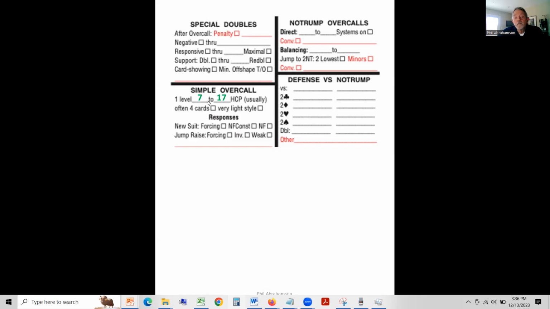Simple overcall is still 7 to 17. If it's at the weak end, all the high card points should be in your suit, basically. I try to avoid doing this unless I have certainly at least 8, maybe 9. You could have agreements about, right-hand opponent opens a club, I bid a heart, what does it mean for my partner to bid? And eventually you'll want to have agreements like that. But for now, we just don't worry about it. We'll just wing it.